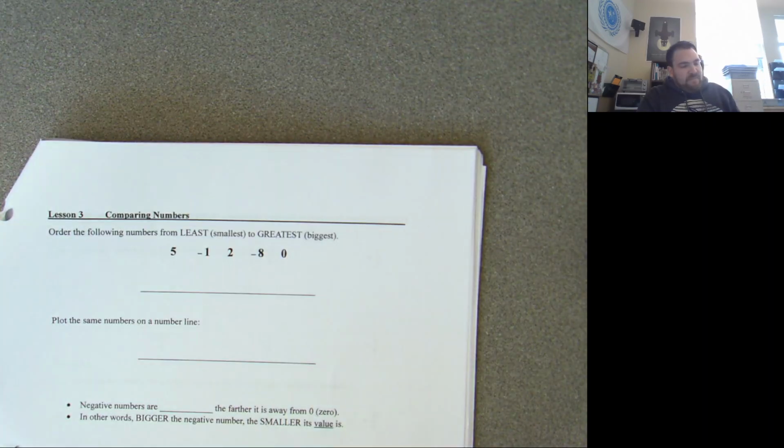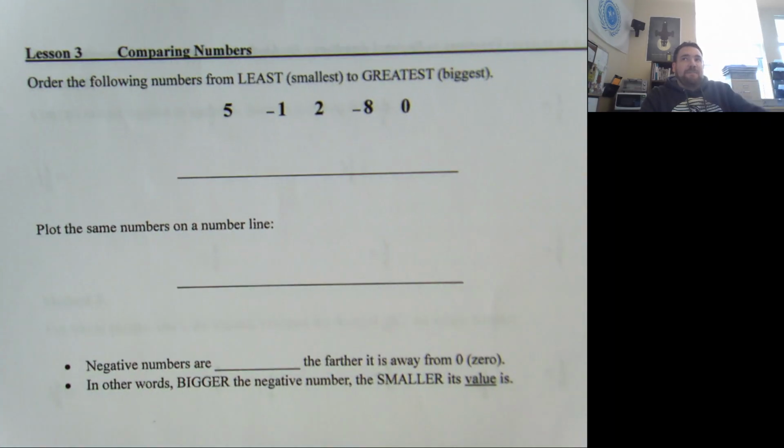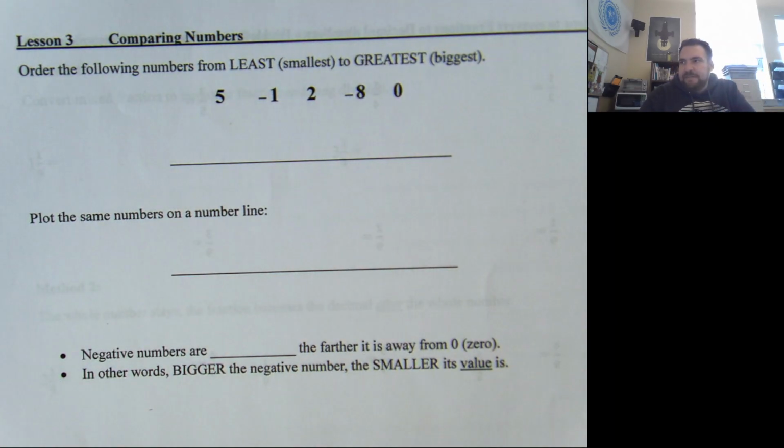Okay, so that was a review of fractions. Now, we're going to look at comparing numbers just to make sure we're all on the same page here. So there's a bunch of little skills we're going to look at. Make sure we're all doing okay with this stuff. So, comparing numbers. I want to compare some numbers. How do I do that?